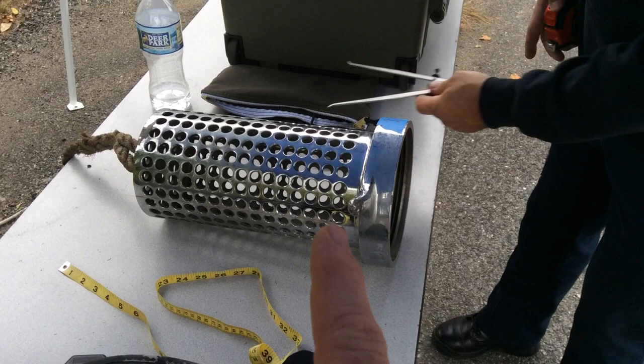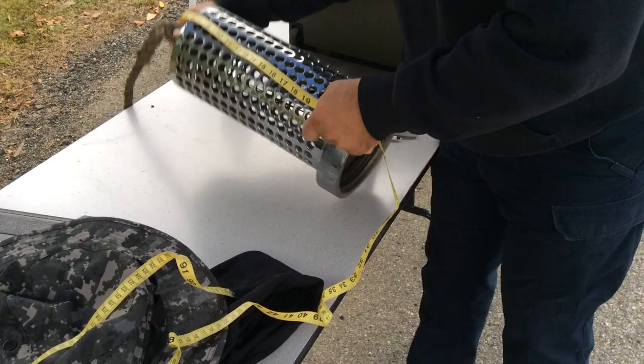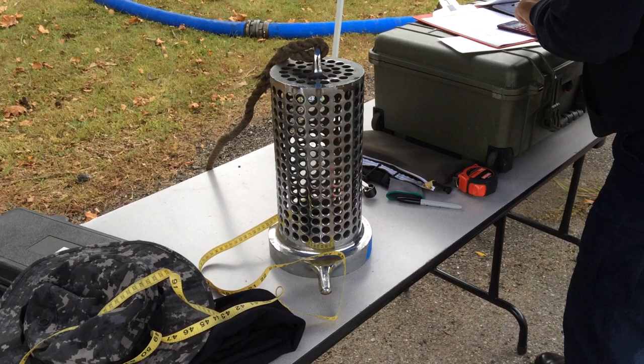On the barrels, we're counting up the number of holes, taking a look at the size of the holes — meaning the diameter — measuring the circumference of the strainer and the length of the strainer. We're also taking a look at how the holes are made: whether they're a sharp edge hole or whether they're an easy edge type of rounded hole. All of that does come into play in the design of the strainer.